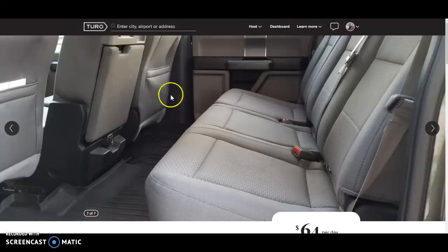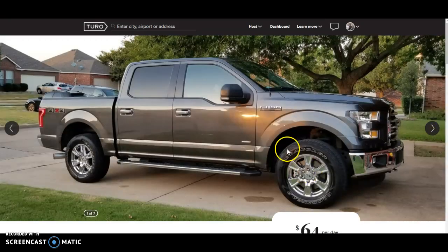One photo that I see in almost every single posting, I would put this armrest down, I'd set my butt right there, and I get a picture of the front dash from the back seat. It looks like you already did, but push these seats all the way forward so it makes your back seat look nice and roomy, which isn't really an issue in those Fords. They're massive anyway. And then just add a few more. Push this seat, get a picture with this down so that they see that there's a cup holder there, and a few more pictures could really do well for you.